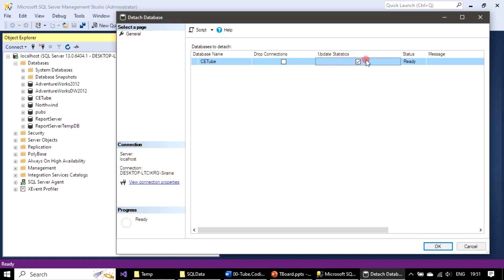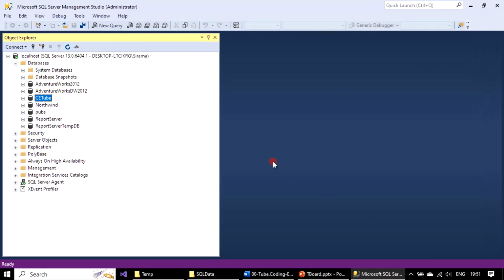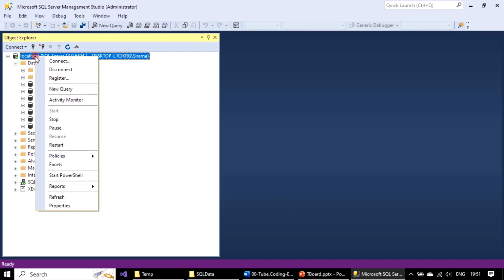You can ask to update the statistics also. Now click OK. As you see, the database is detached.